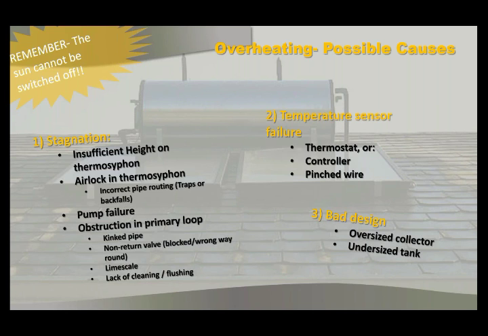And then bad design. We spoke about the sizing. If you've got a 150-liter tank with, I don't know, 6 square meters of flat plate collector on it, on a beautifully north-facing roof, in the Highveld, you're in trouble. It's not going to work. It's just not going to work.